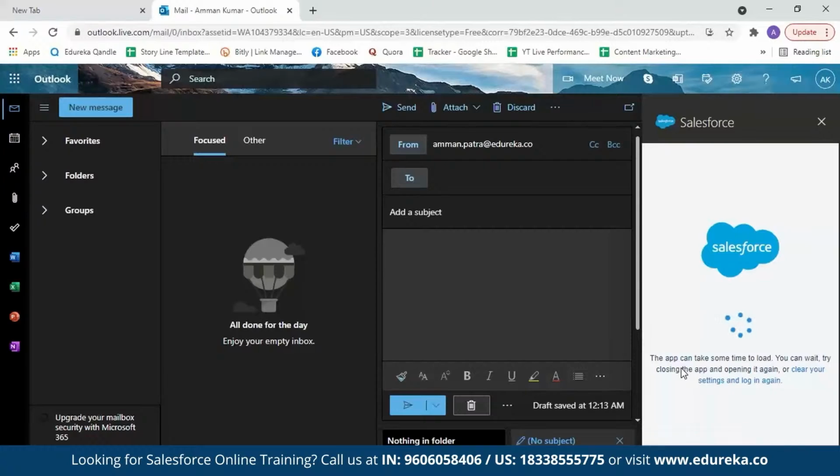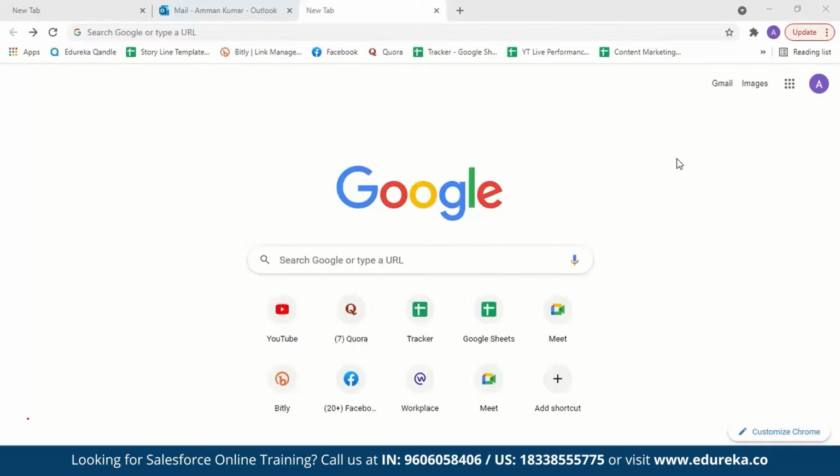Now a sales representative can perform all the functionalities of Salesforce and Outlook on one platform. They don't have to switch between Salesforce and Outlook. They can perform all these functionalities at one place in Outlook. So now let us move on to a second demo where we'll see how to integrate Salesforce with Workbench using REST APIs. So in this demo, we'll see how Salesforce records are displayed in Workbench.